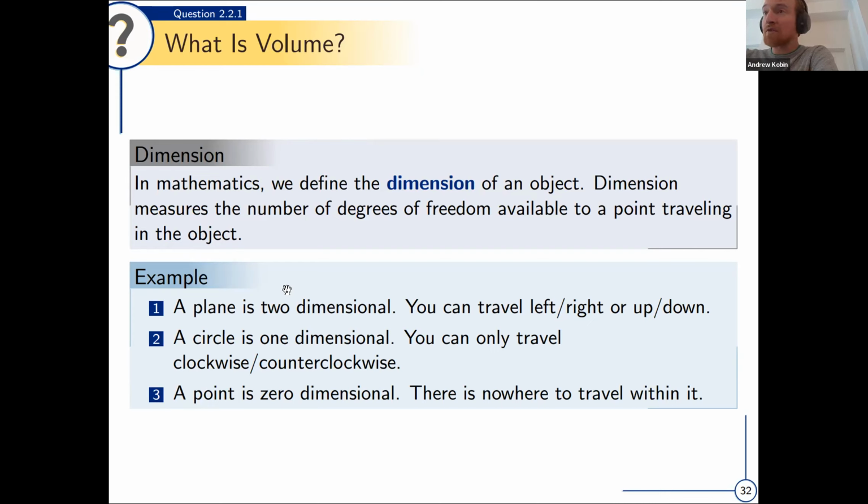Area is a two-dimensional measurement. And then in 3 dimensions, like in the world we live in, volume will be the right notion of measurement there. Points are just the degenerate case, you could call it. They're the simplest thing we worry about. They have 0 dimension. They don't have any room to wiggle around inside of the point, and there's nothing to measure with them. Sometimes they're called dimensionless particles or dimensionless quantities or objects by physicists, but we're not going to get into that.